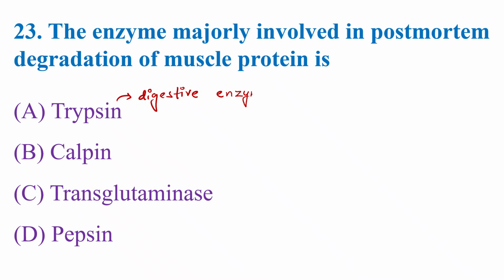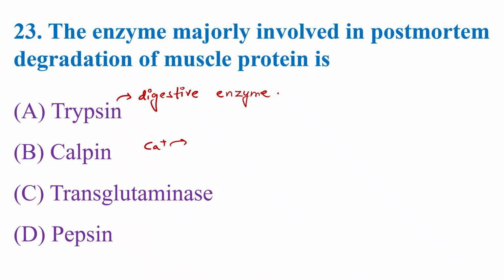Calpains are calcium activated proteases, that means protein breakdown enzymes. After the animal is slaughtered, the calcium ions leak from the muscle cells, and this activates the calpain, which starts the breakdown of the structural proteins in the muscles, like desmin, titin, nebulin, etc. This process softens the muscle tissues over time, leading to meat tenderization.